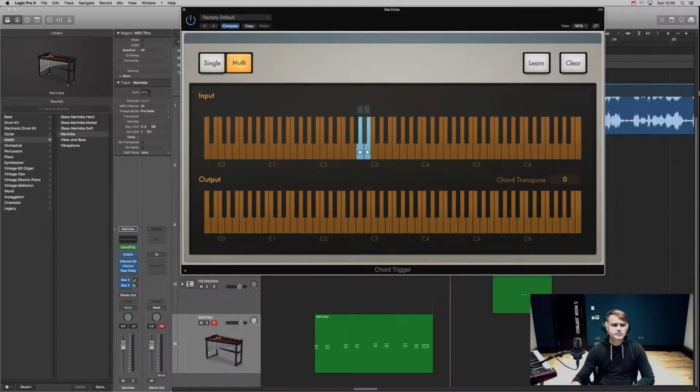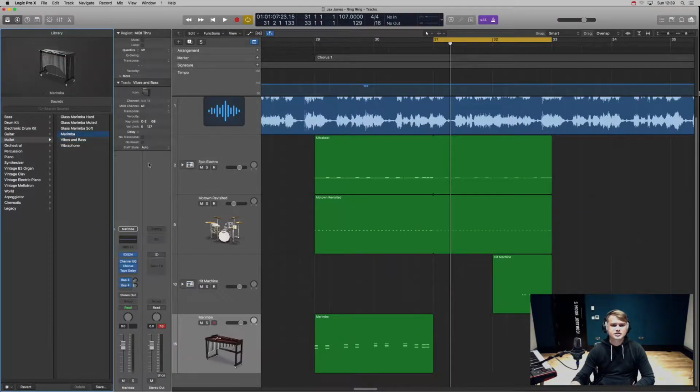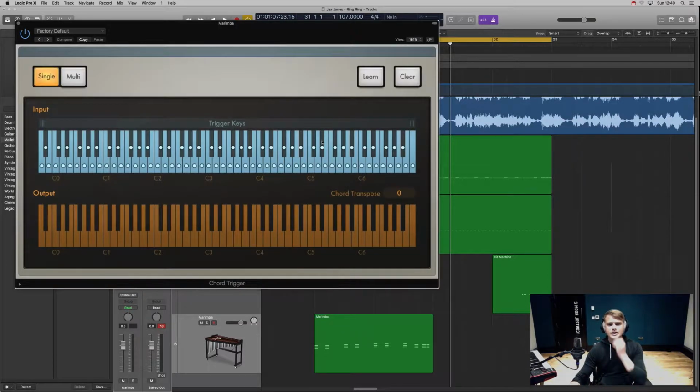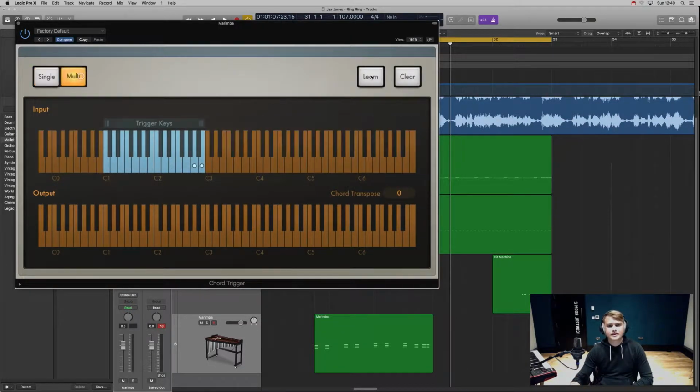Give me a second. My marimba sounds just decided to change. I'll go back to it. There we go. And let's just bring my chord trigger, not modifier, trigger in. There we go. So multi, clear. Okay. And let's select this one here. So let's tell it to learn how to play chords. All right. So let's go learn.